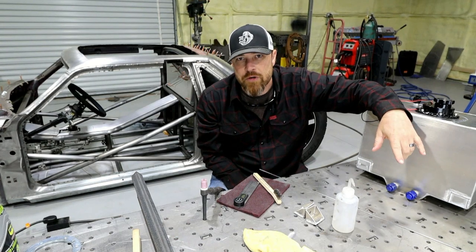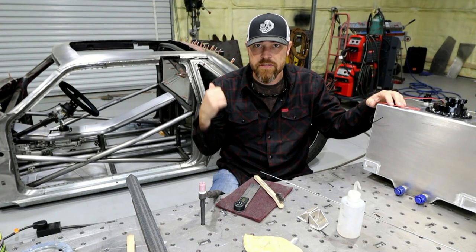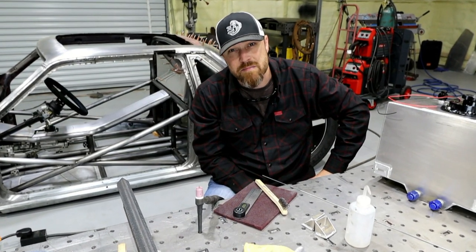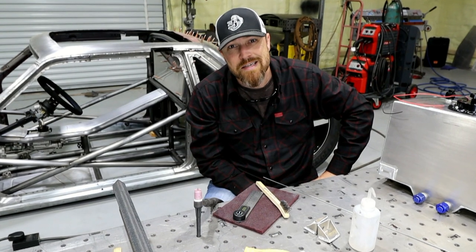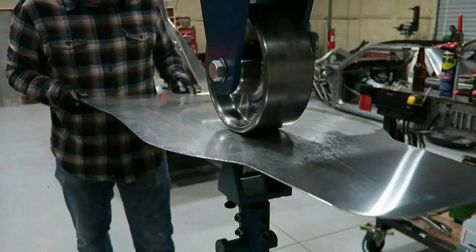This week on the Fab Forums, we're gonna modify a fuel cell for the Bibbster, and we're gonna attempt to bend some 6061 T6 aluminum tubing in the roll bar bender.